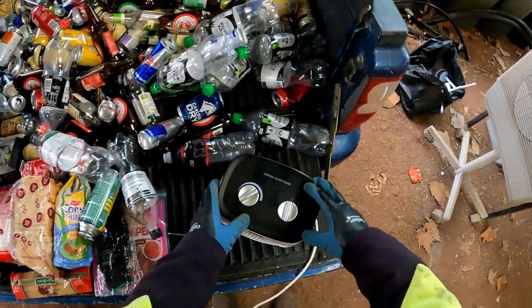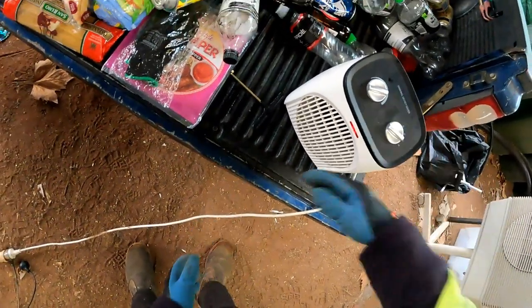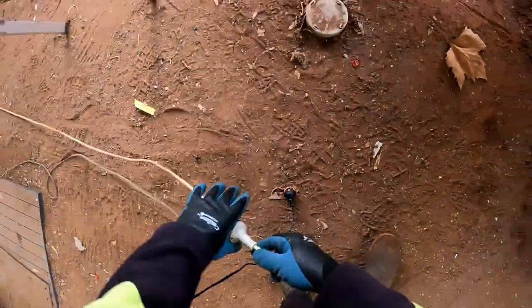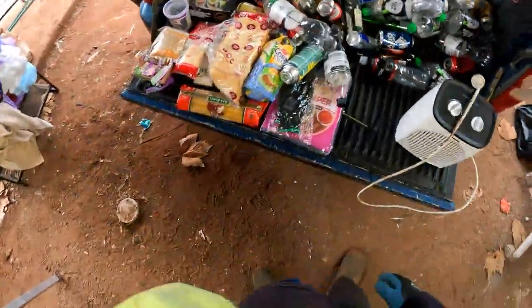Now you did have this going, didn't you? There we go. She's a bit rattly, but I'm sure I could take it apart. And is it heating? It heats. Is it heating? Oh yeah, she's heating. She's a worker, so June wants to hang on to that for her sewing room, so we'll hang on to that. Yeah, that needs a bit of fixing up. I fixed the one in the office like that.